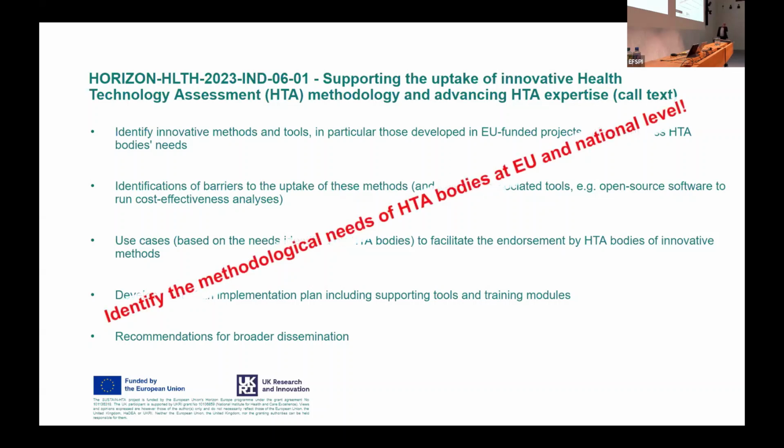But I think it's very crucial, if you do such a project, and I think this was not very clearly identified, that we ask what the needs of the HTA bodies are. What are they looking for? Because if methods are developed, for instance by academic groups, and no HTA body is asking for them, what is the need? So where can we find the link between identifying needs on the one hand and developing new methods?